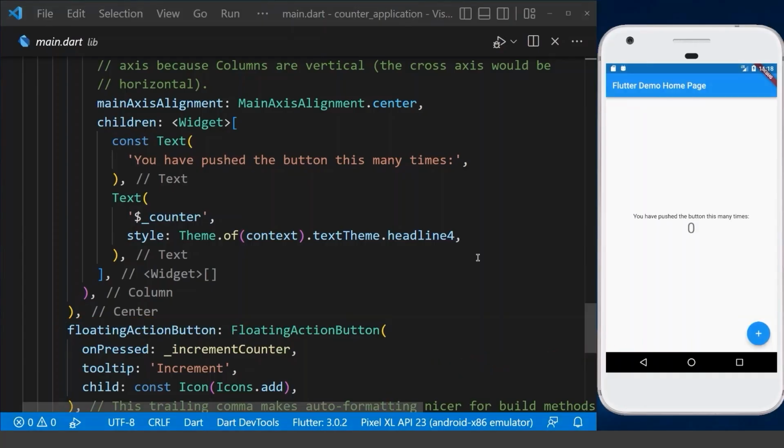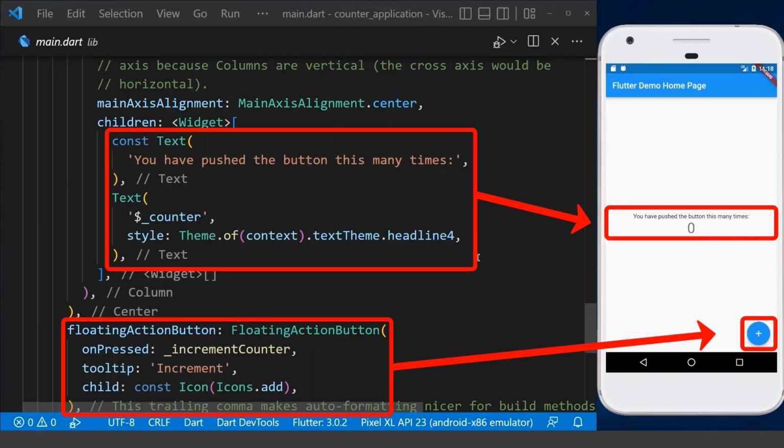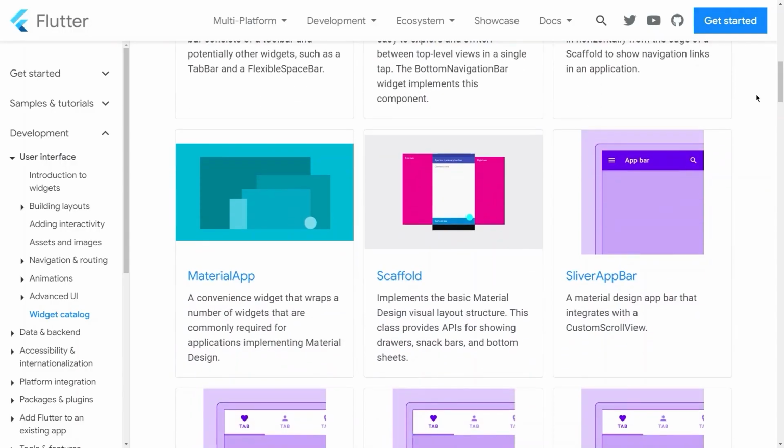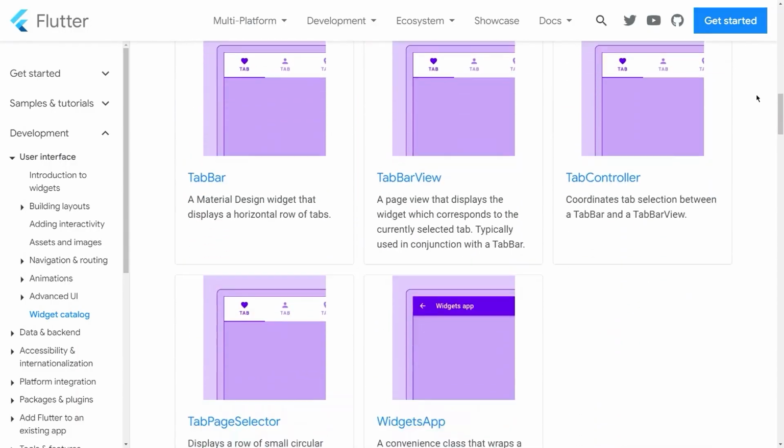So indeed, this is how it works, and these are widgets which we did not create ourselves, but these are built into the Flutter SDK, and we can use them to put some texts onto the screen or to add a button. And of course, we have way more widgets than these two different kinds of widgets, which we will learn about in the upcoming lessons.